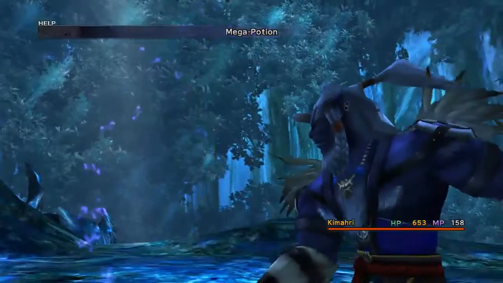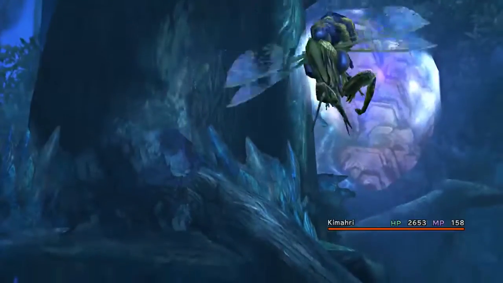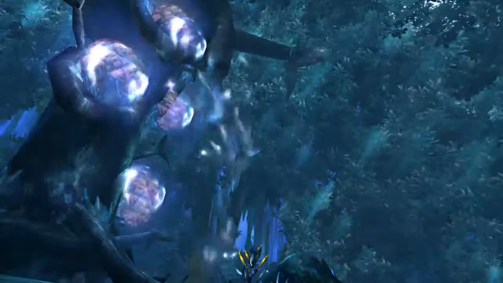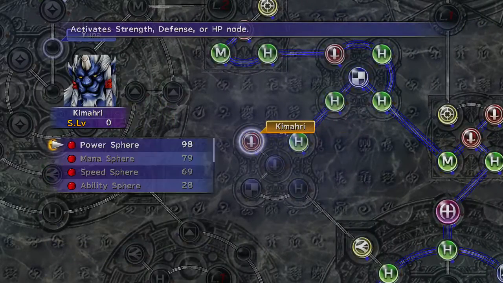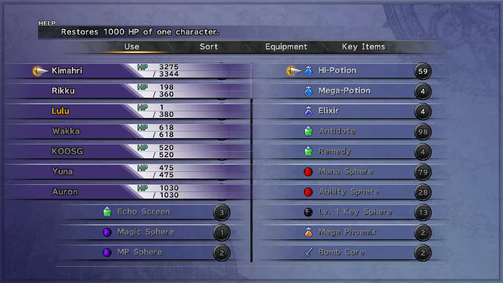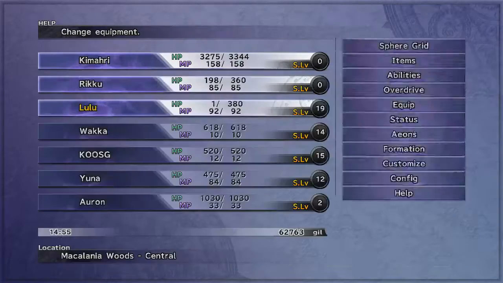Let's use a mega potion, actually. A double high potion, if you like. Nice. That was pretty clutch. Damn, I'm just gaining spheres non-stop. Or sphere levels, I mean. So I'm out of potions. I'm gonna have to start using high potions to recover out of battle. Yeah, I think it is sleep. So let's equip that instead.